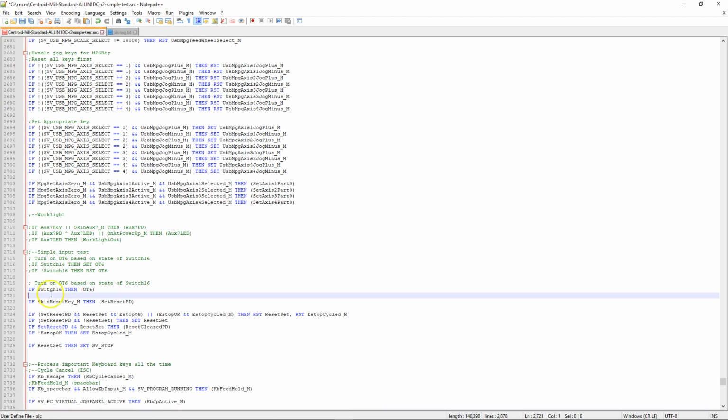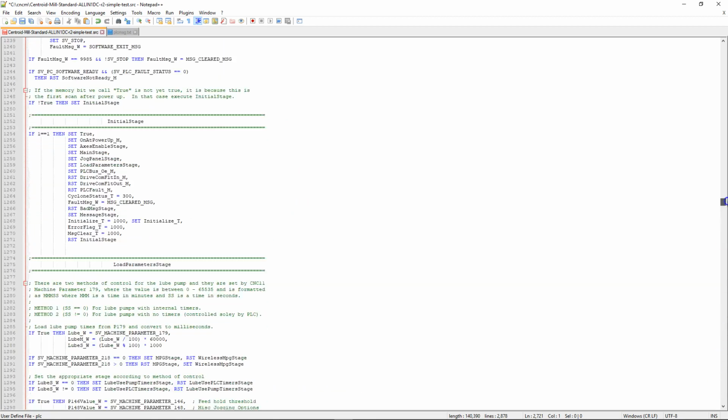Okay. So this one line is going to end up doing the same thing that these two lines were doing. So this line means that if switch 16, this condition, switch 16 is true, then OT6 will be set. If this condition is false, then OT6 will be false.